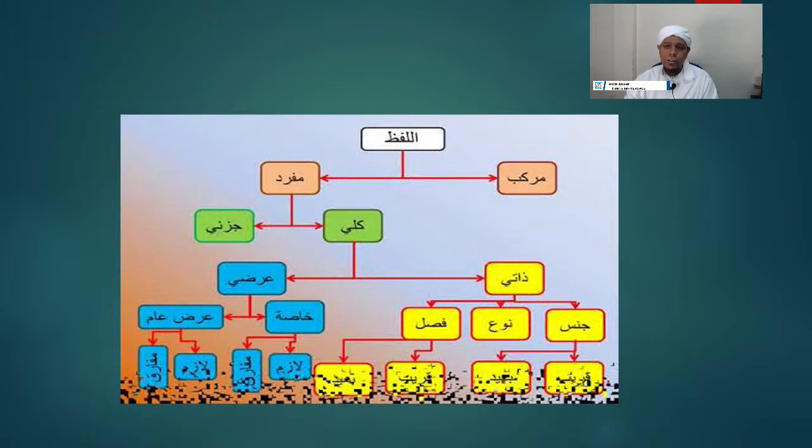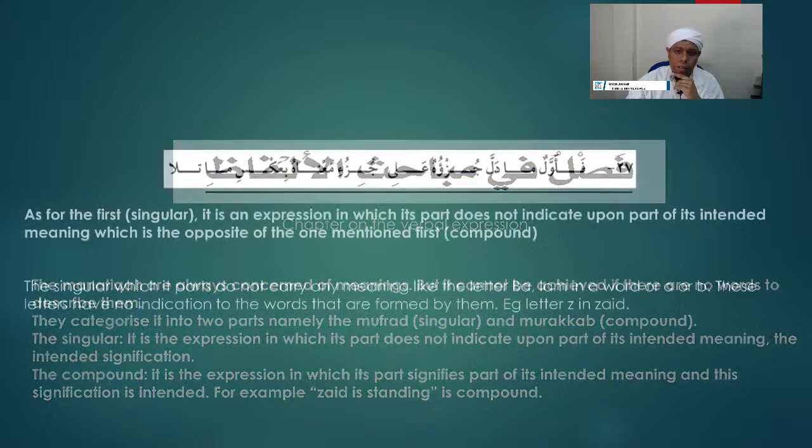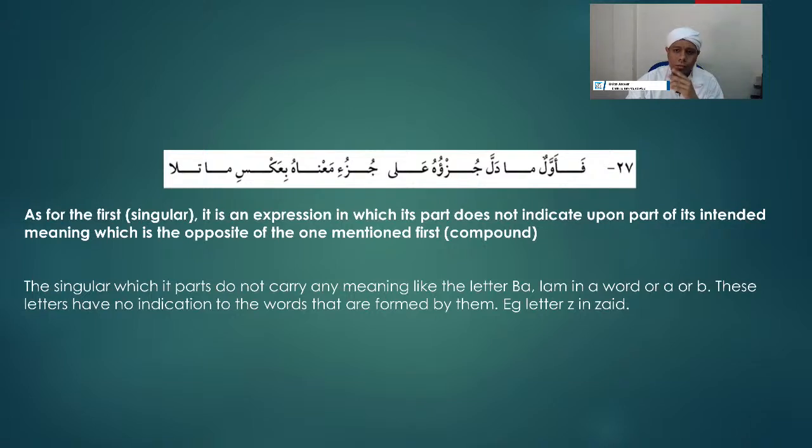And based on this chart and what you see, under zat you have 3, under arad you have 2. So 3 plus 2 is 5. These are the 5 universal concepts. So all this comes from kulli, and this comes from mufrad, and it comes from lafz, and this is the connection. So this graph is important for us to memorize and picture in our minds. Tayyib, so this is the meaning of mufrad.